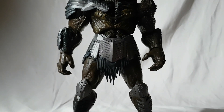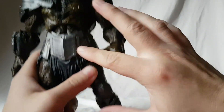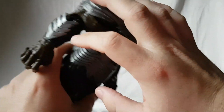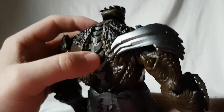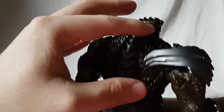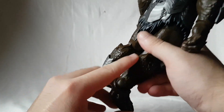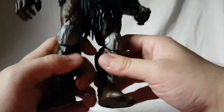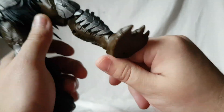The sculpt of this figure is really, really unbelievable. There's nice texturing everywhere. The sculpt of the armor looks good on the forearms and on the shoulders. Even on the back you can see kind of like a spinal cord — nice texture right there. Just everywhere, so great. You can see more of the scales on the bottom as well.